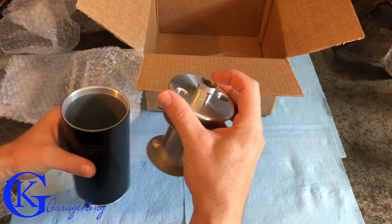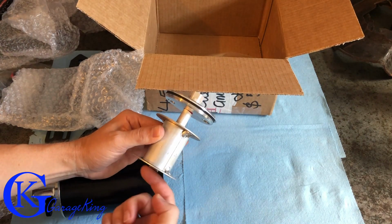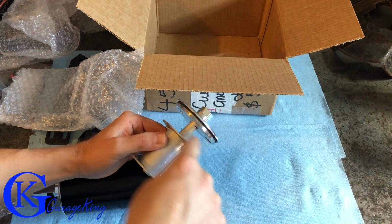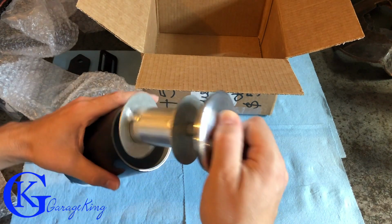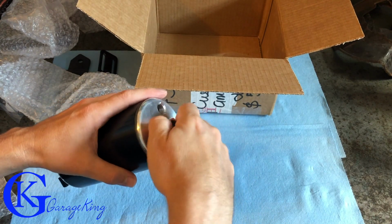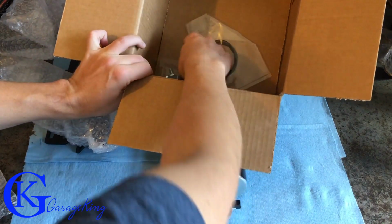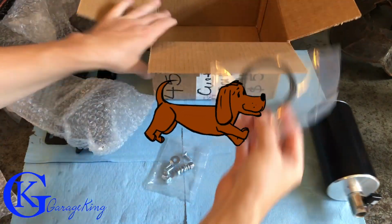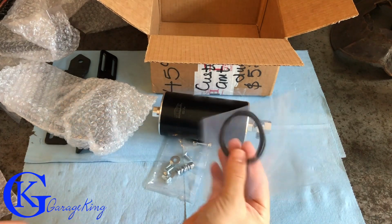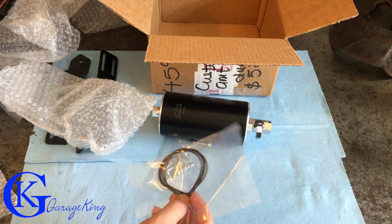So multi-chamber, I guess the dirty air will go through there. There's your chamber. It's going to exit through the bottom, and it's got multi-chambers to come up, and it'll be sucked out or exhausted through these two holes. Build quality is really nice. Just tighten that back up. There we go. I don't want to scratch it, so we'll leave that there. And then we just have our hardware, and then a few extra O-rings that I ordered. I wanted them for my other catch cans that I have on my vehicles. So anyway, let's get to the vehicle and let's start off.